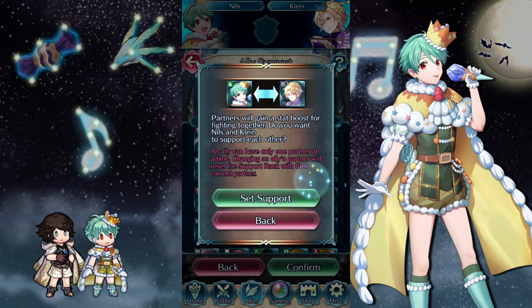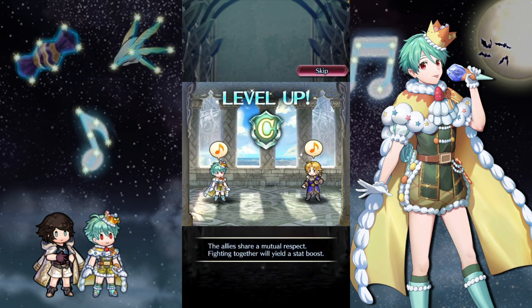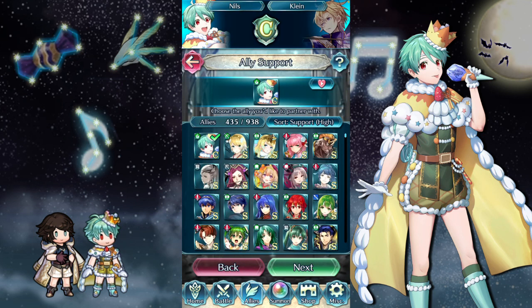For his ally support, we are going to go with Klein. There wasn't a huge preference for this. Klein just doesn't have an ally support currently, and he is a more offense-oriented unit, so he can take advantage of Nils dancing him to allow him to attack multiple times, so at least that one kind of makes sense. They're also both from the Game Boy Advance games, so that's on brand, I guess.